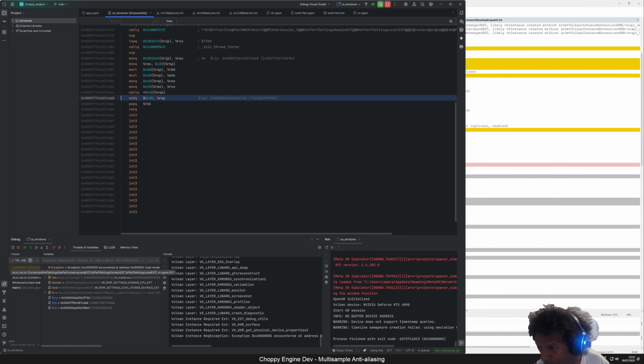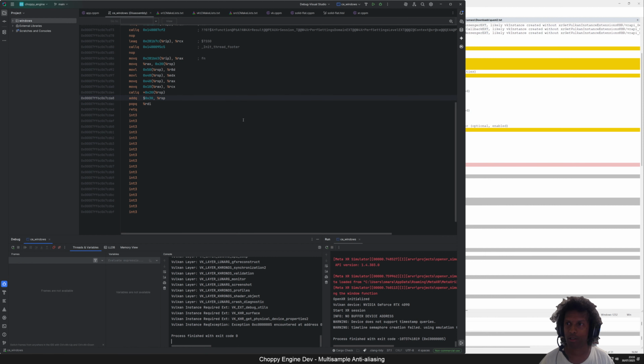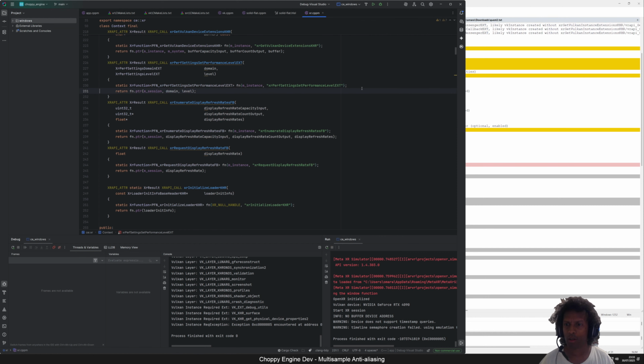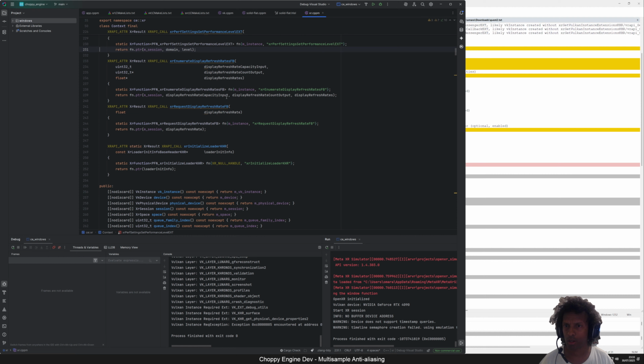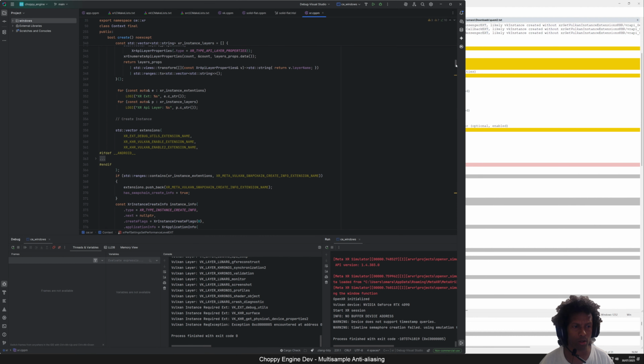I get it. You don't want to run. Oh, that is, yeah, that was dumb. The last thing that I introduced is the change of the extensions to change the display refresh rate. So that's definitely not going to work.